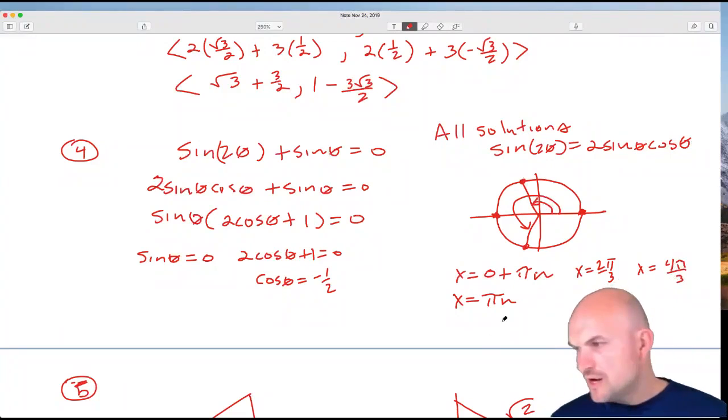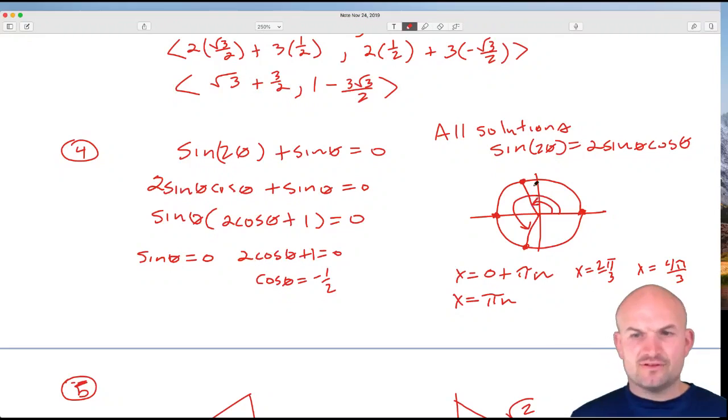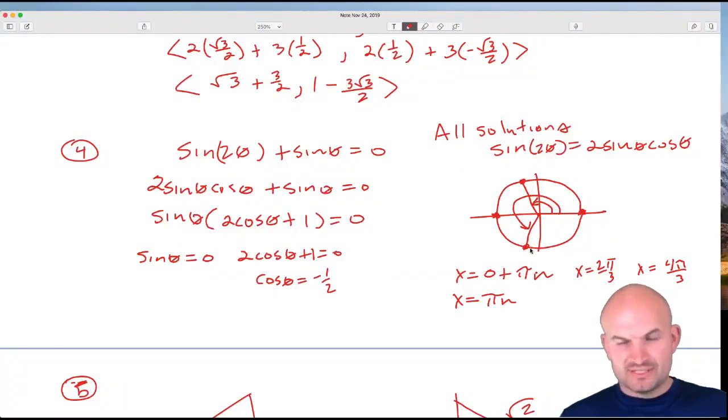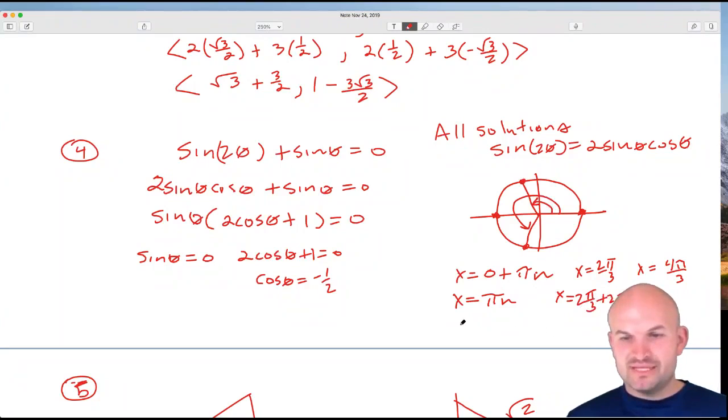Okay, so what we have here is, again, there's really no relationship. You can't add pi. If you add pi to 2 pi over 3, that's going to take you over here, which would be 5 pi over 3, right? So that doesn't work. So the only time to get infinite many answers here is going to be adding 2 pi, right? And you could add 2 pi once, twice, 3 times, or either way, we're just going to add 2 pi n number of times, just kind of like in this case. So this one's going to be x equals 2 pi over 3 plus 2 pi n, and this one's going to be the exact same answer, 4 pi over 3 plus 2 pi n.